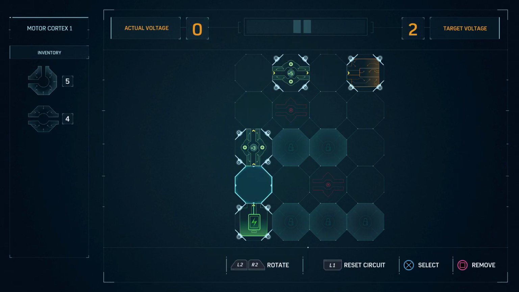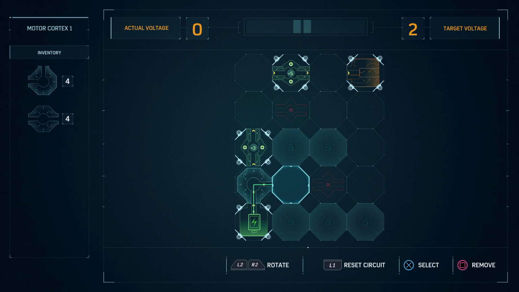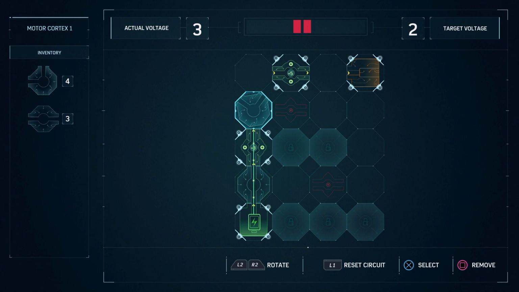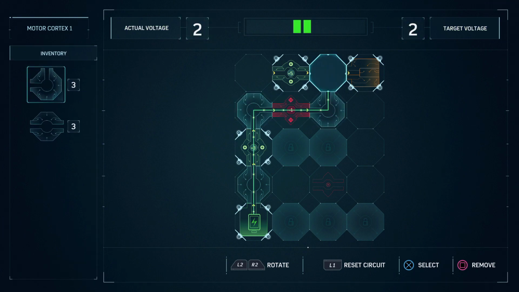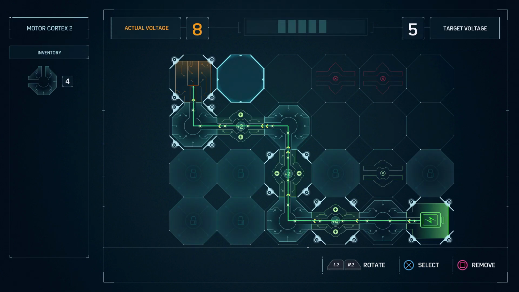Okay, so we need two. So we're gonna go down this way. Or, actually, hold on. We can go straight up, then we'll go this way. Minus one. There we go. See if that works. Easy. I was overthinking. I was like, oh, I was gonna have to go all the way around.